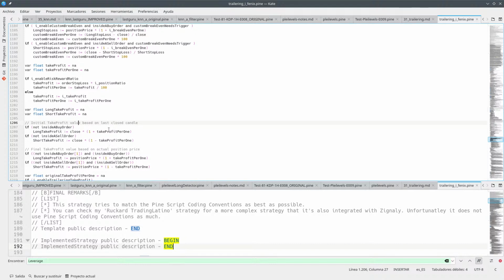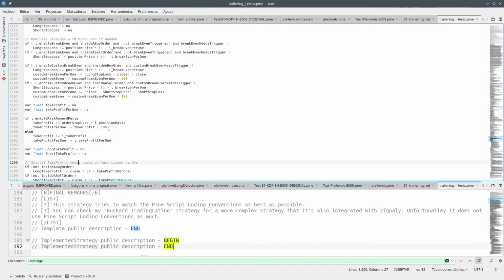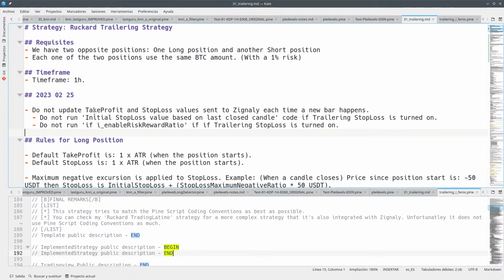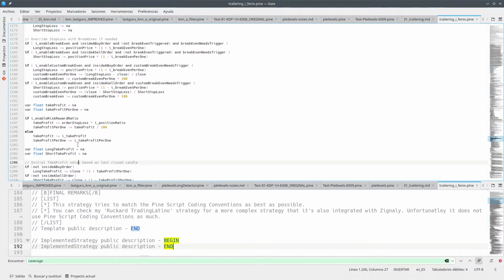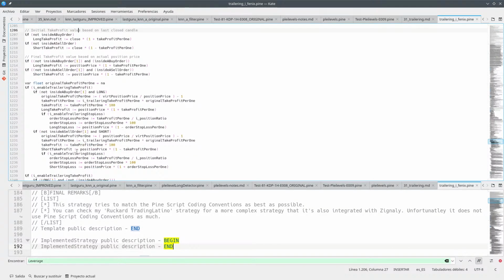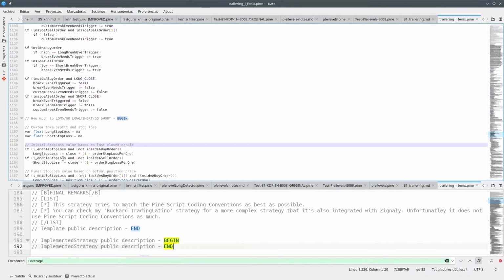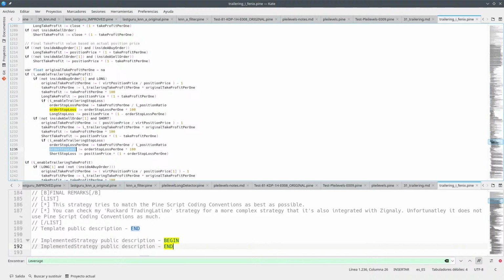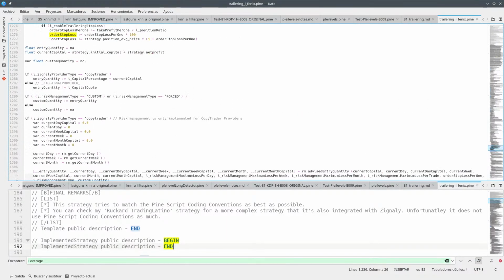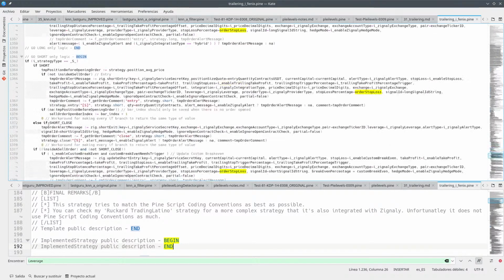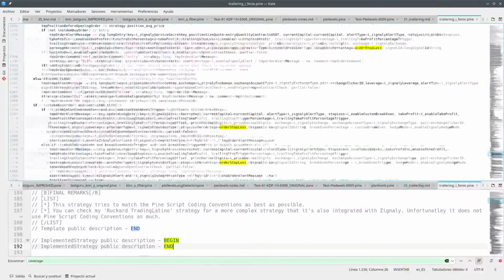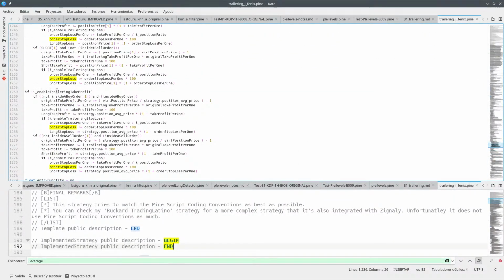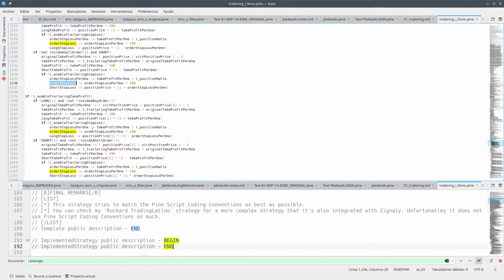So what more do we have around here? Yeah, so I want to check stop loss. So the other stop loss is being updated here. That's the problem, that this is updated even if it does not need to be updated. That's why we have the setting for enable trailing take profit, because we only want to update it when it makes sense.